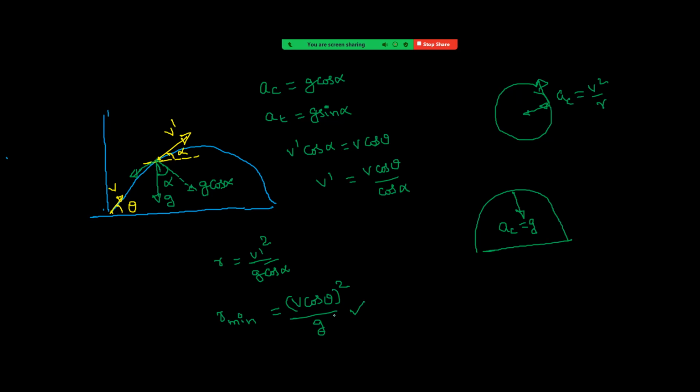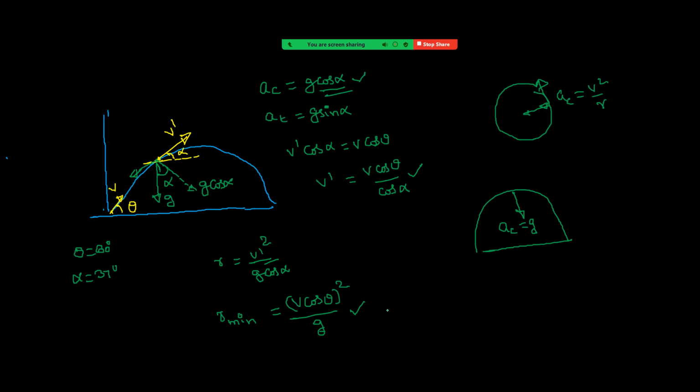If they ask at any instant, for example, theta value 60, let us say when alpha equal to 37, what is R value? Then simply calculate v dash by using this result, calculate AC value, that is g cos alpha. So AC is known because alpha is given. v dash is known because theta is given, alpha is given. So since both are known, we can find radius of curvature. Like this, we can solve questions basing on radius of curvature. Okay.